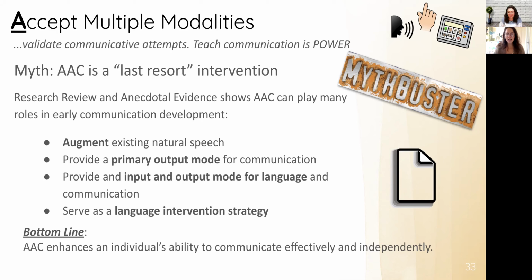So it is not a last resort intervention. It needs to be thought of as right now. It's like tier one. We have it in the classroom. You're coming in, we have it here available if you need it. And then for the students that do need it, we know that we are supporting their language development right now. So again, the bottom line to bust this myth: AAC enhances an individual's ability to communicate effectively and independently, so that they are able to say what they want to say. They can achieve SNUG, and they're not waiting on us to talk for them.